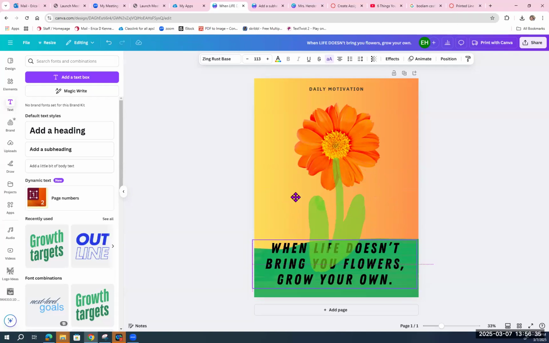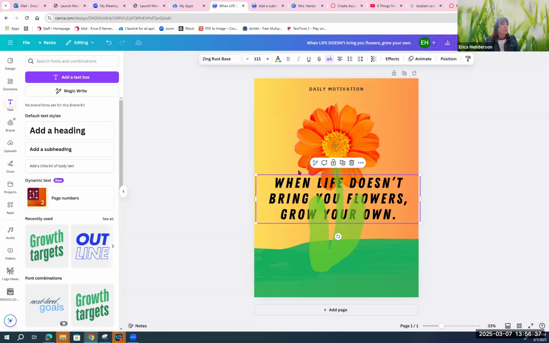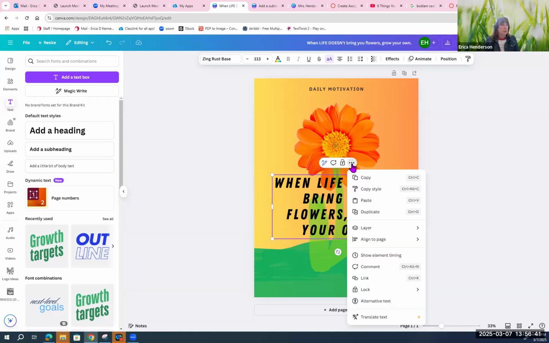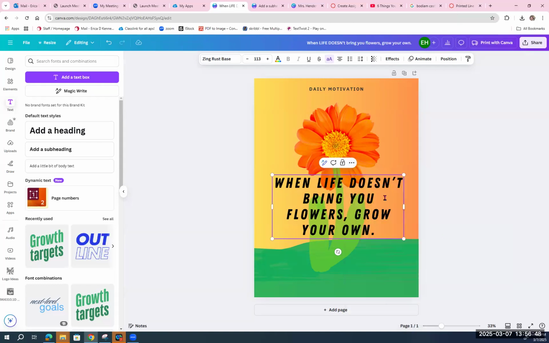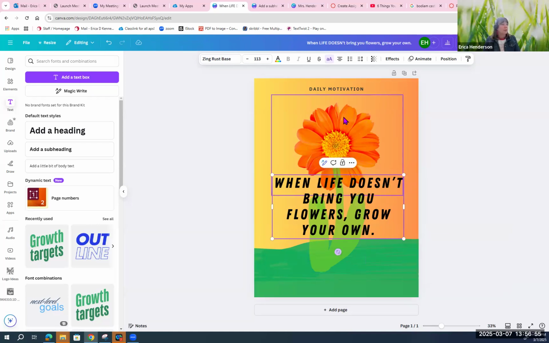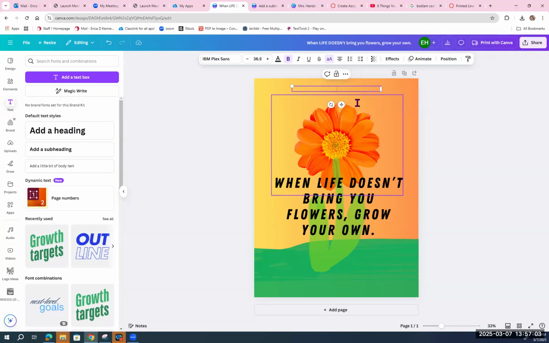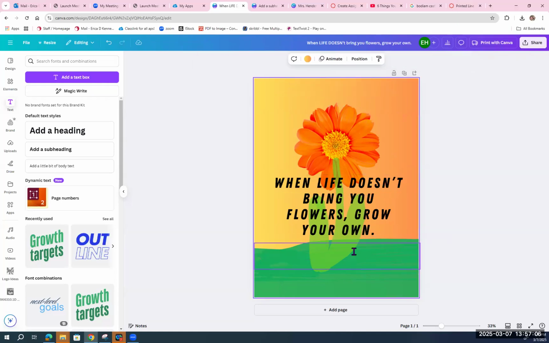You can toggle on your text and then use these three little dots to go to the layer, and you can bring it to the front. Oh, so now that works. Yeah, so now the font will be in front of your image. So think about those things. And then, of course, you could put your name on this poster as the artist if you want to. You don't have to. Okay, all right, good.